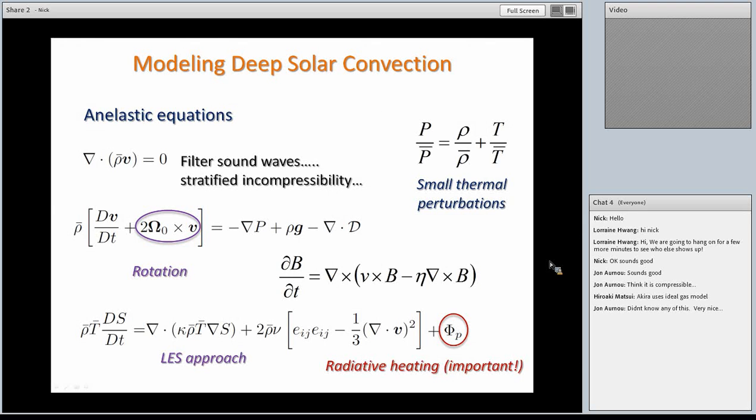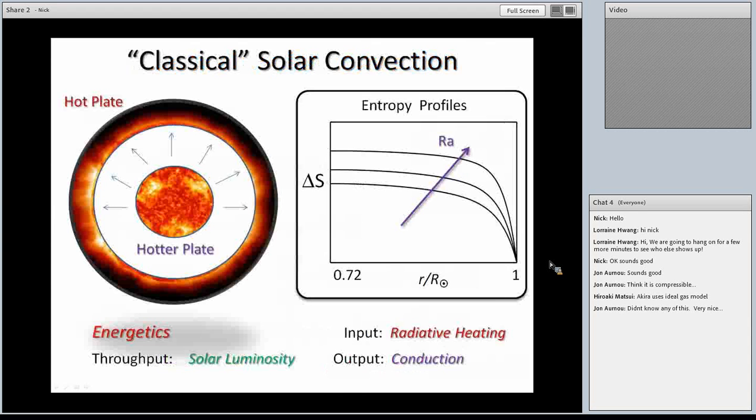So when you model this, it's something like Rayleigh-Bénard convection at the top. We have an entropy gradient that develops naturally depending on the diffusivity we adopt and the flux that we're pumping through the system. But at the bottom, we tend to fix the flux that's coming into the system. This is done just by radiative heating, and it's the energy that the core of the sun puts out through fusion. So it's a slightly modified picture from what you would do with the Geodynamo. And obviously, as you lower kappa, so you increase your Rayleigh number, the entropy gradients at the top become steeper and steeper, and you drive the thing harder.